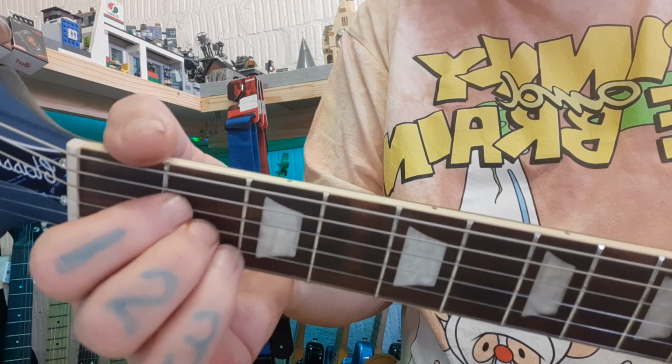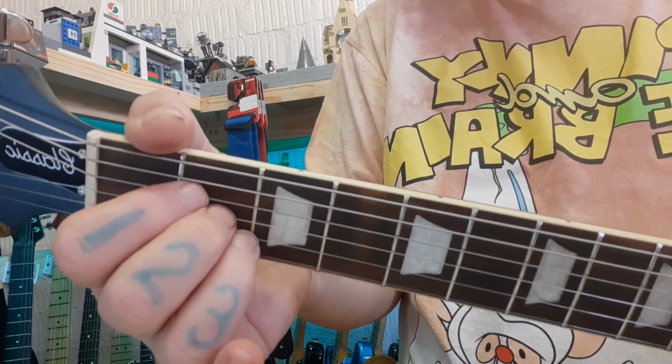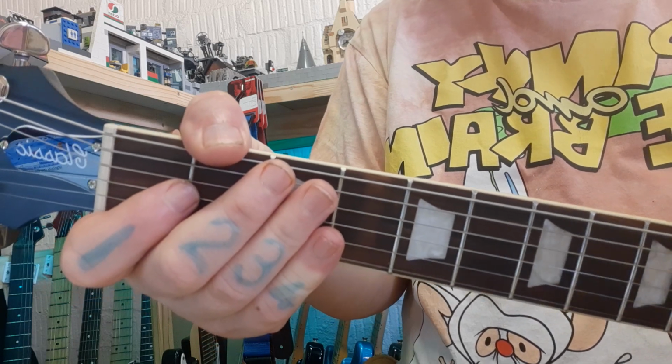And then the A chord: fingers 1, 2, and 3 all in the second fret, string 4, 3, 2, 1. Now, I'm going to take you to the rhythm, get you working, and then at the end of the video I'm going to show you a different way to do B flat and A, and if you prefer it, that's cool.